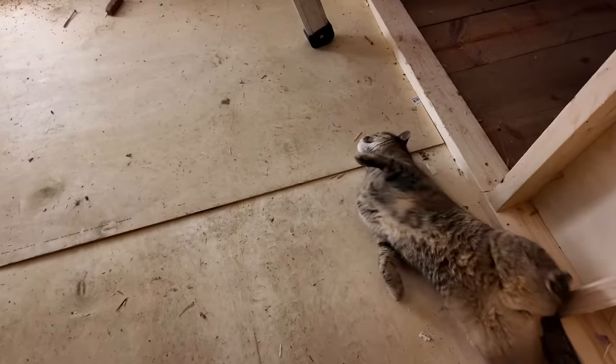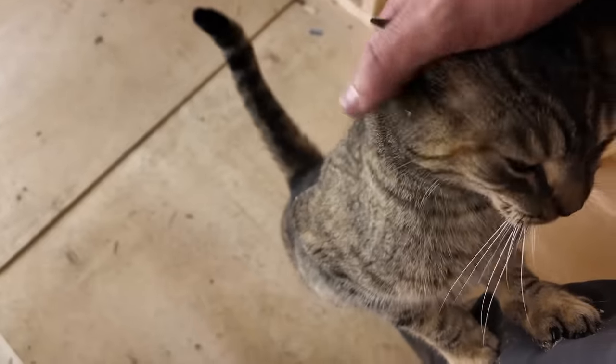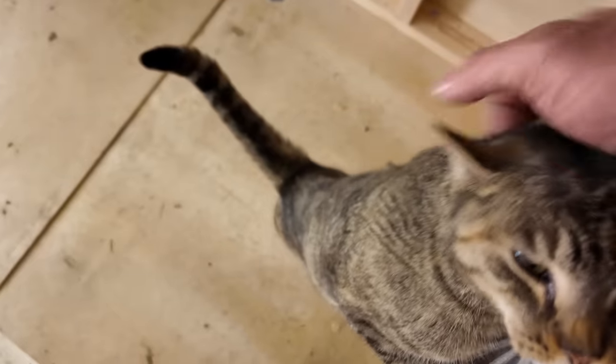Ginny, I know you're getting very comfortable in this room, but unfortunately it's not going to be accessible to cats, and I'm going to have to build a door still to keep you out. Even though you are very adorable and you've been a very helpful construction companion. You're such a sweetheart, you know that Ginny?